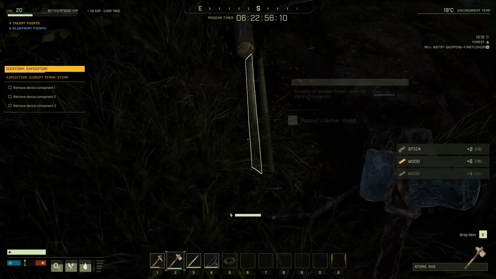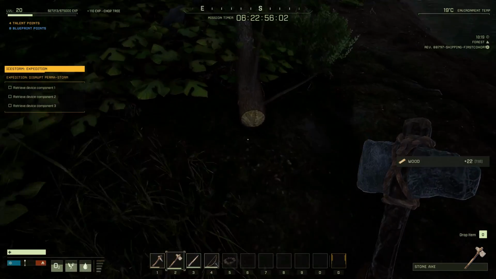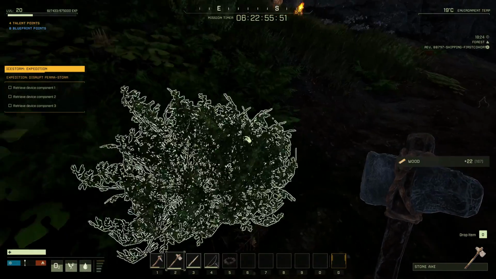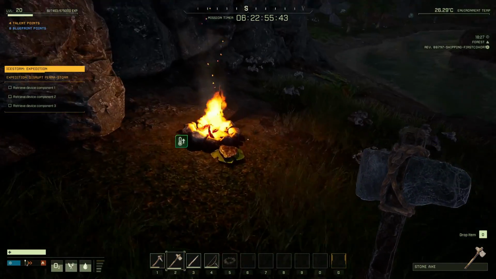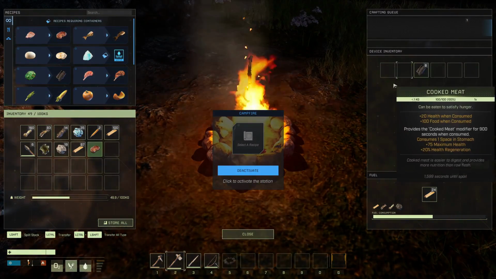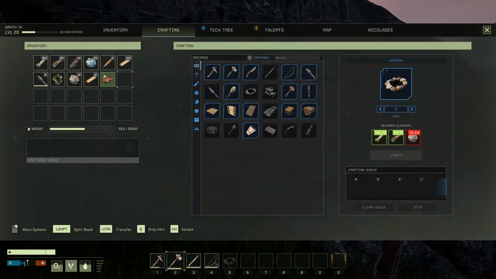A little laggy there. Alright. That should give us enough here, and we should have enough food to at least last us a little while. Take that, leave that. Alright, so let's go ahead and at least start our climb to the top here.